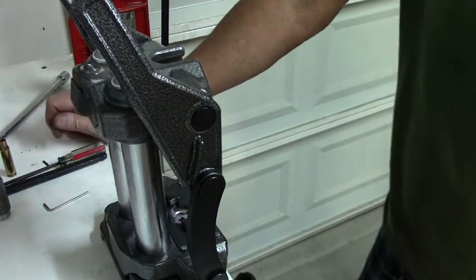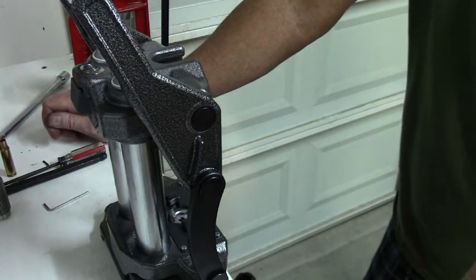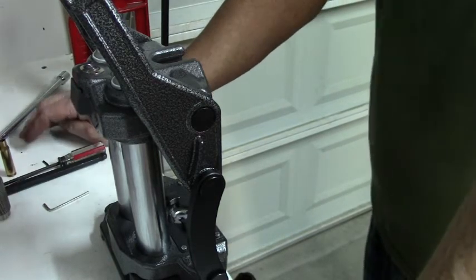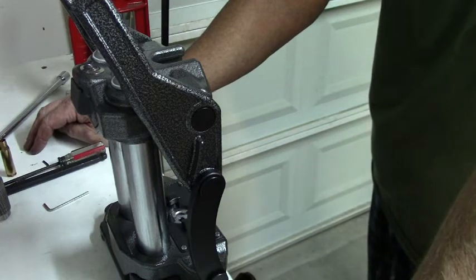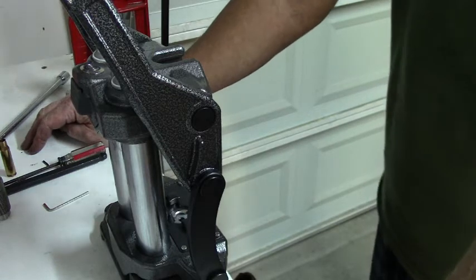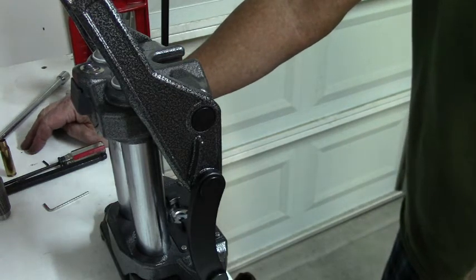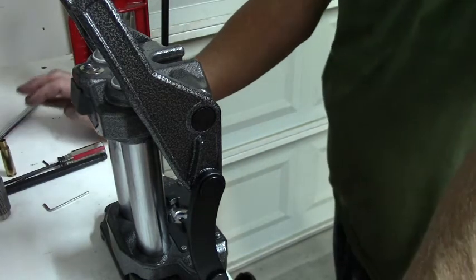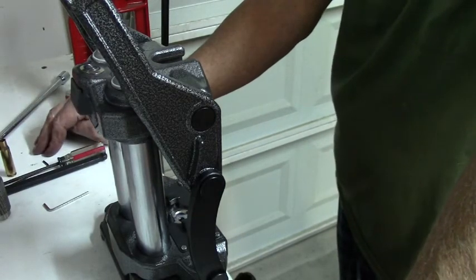But anyways, that's where we're at on the Frankford Arsenal M-Coax press. I'm going to get my rounds extracted out of my dies and run some more. If you don't hear back from me, that means the thing's running smooth. If not, there'll be another video.